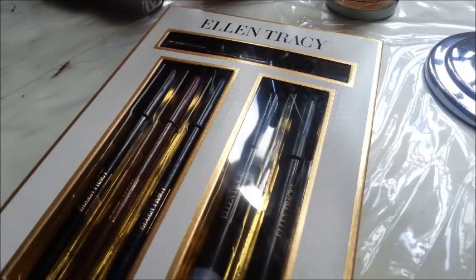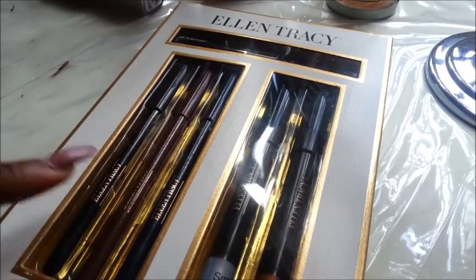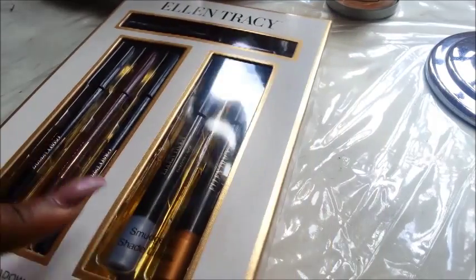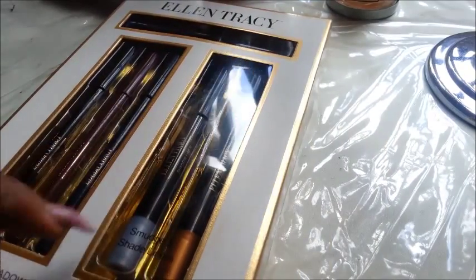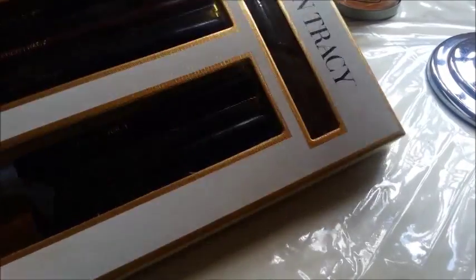In this drawer is just a gift that I got for Christmas, and this is just an Ellen Tracy set, and it just comes with 3 eyeliners, one in black, brown, and blue, and 2 shadow sticks or smudge liners, and this one is in a silver color and a gold color. And at the top I just got a mascara.